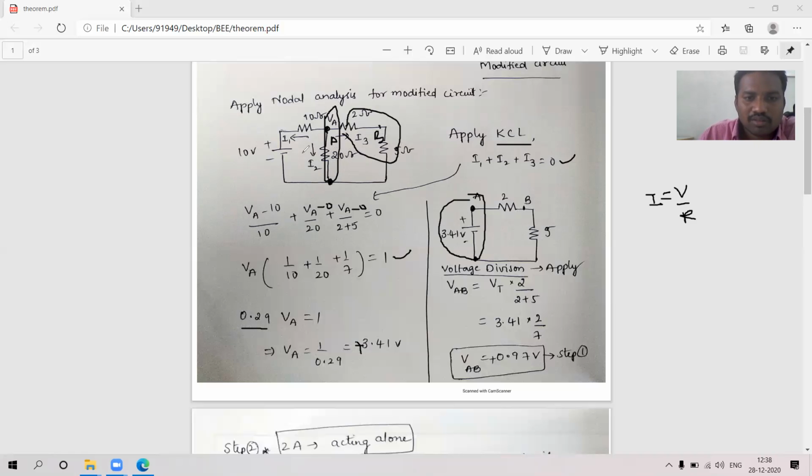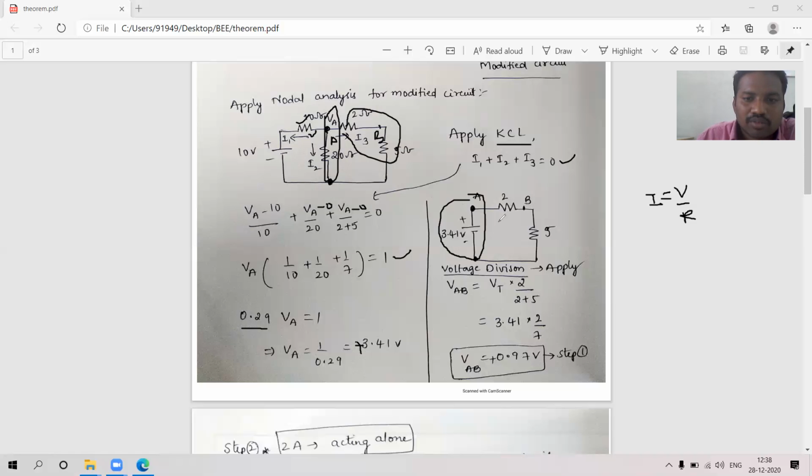Here this is a parallel, but in this parallel 10 volts is there. You will not get 10 here because there is some voltage drop at the 10 ohms. If there is no drop, the same voltage is applied here, that means 10. Because of this resistor there is some drop. So 10 is there, it will be consumed, that means 3.41 is there. The remaining voltage drop will be at this 10 ohms. So we got only the remaining voltage 3.41, not 10.